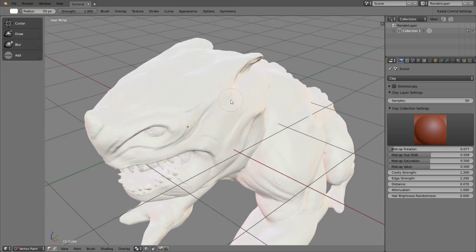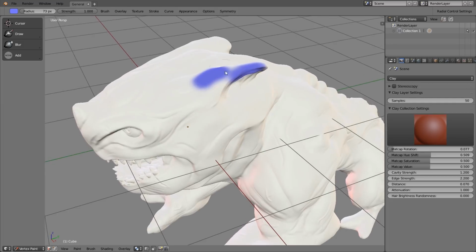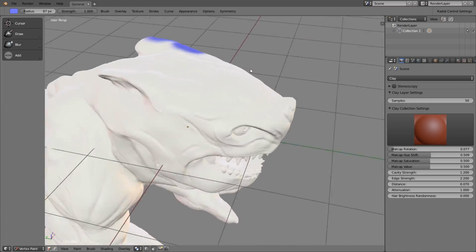So now we can paint on the creature here. So let's just pick a color. And the major change they did for the Vertex Paint mode is how the brush behaves on the surface. Because as far as I know, now it detects the normals and stuff like this. So if I'm painting here on the edge, it will project it from this side here. You can see now, if I look over here, we still have a full brush. In older versions of Blender, it was just a projection paint, as far as I know.